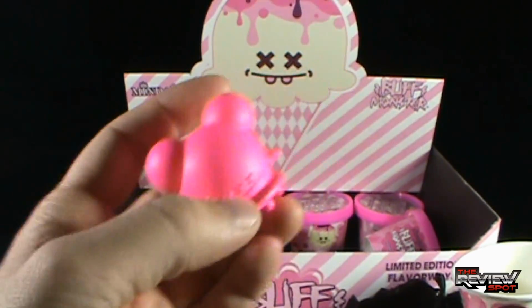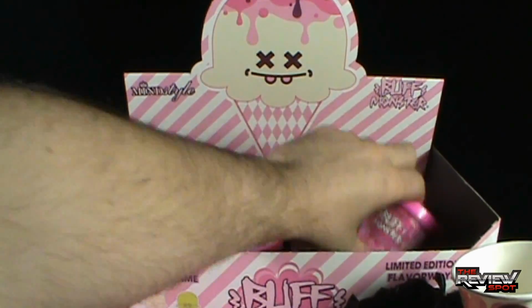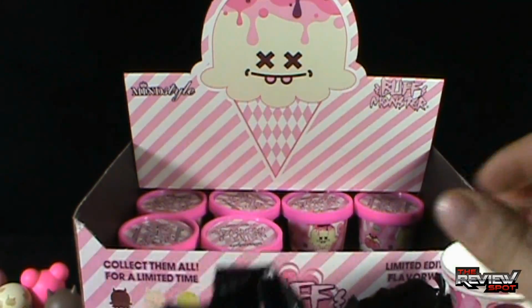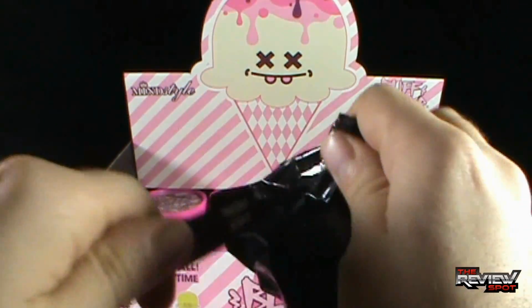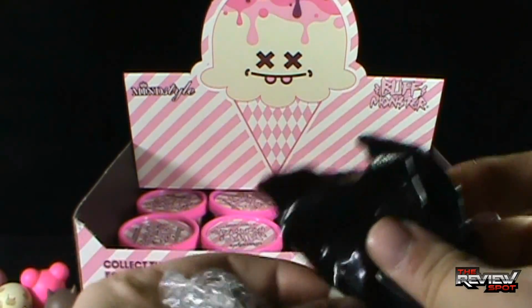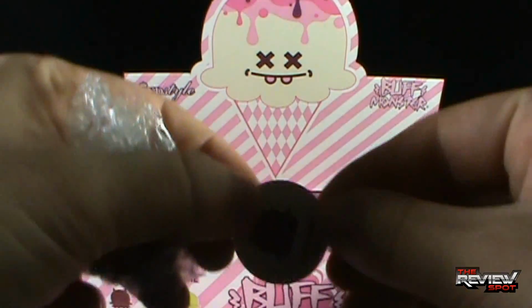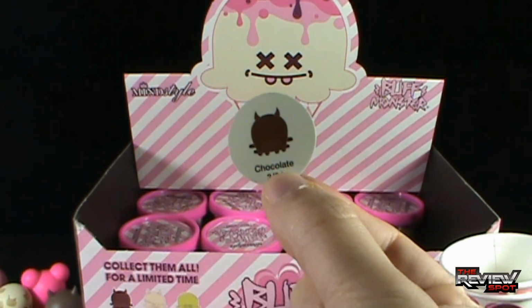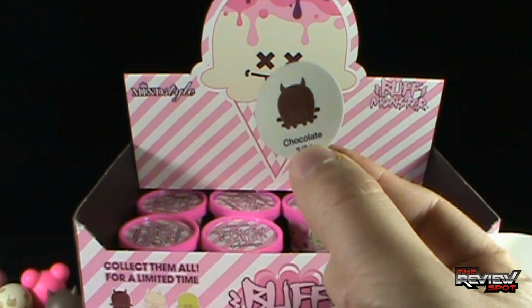Wrestling and ice cream in one review? Such a thing shouldn't exist, but it does here on the review spot. The next cup of ice cream, by the way, if you're now joining us, if you're just joining us, Spot's been having a look at the Buff Monster limited edition Flavorways ice cream characters.